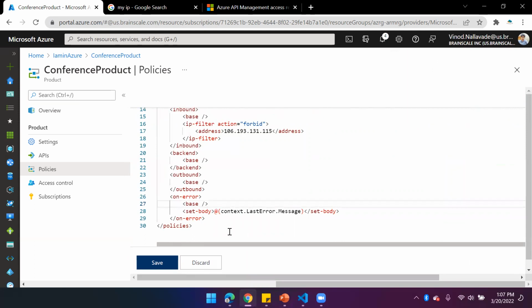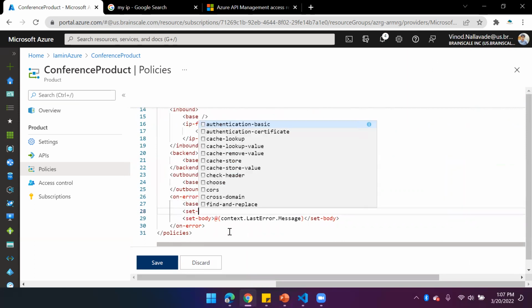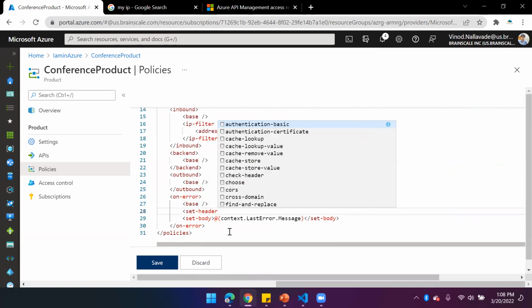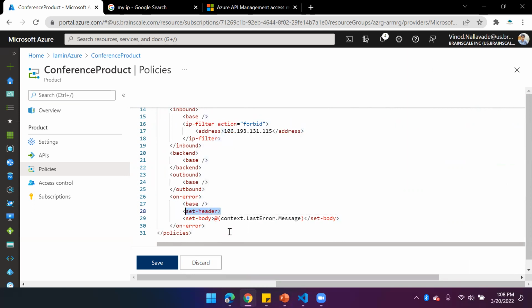So you can also add set header, and you can read other parameters. Basically, I will just show you that. Yeah, so you can use the same expression. This is a C# expression.